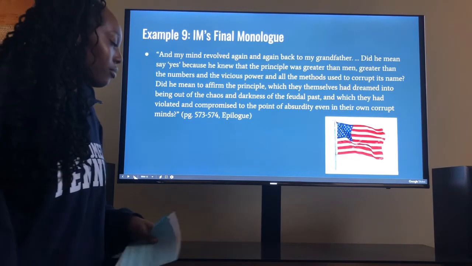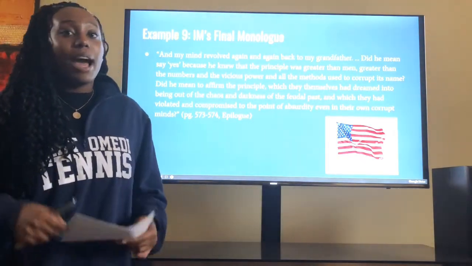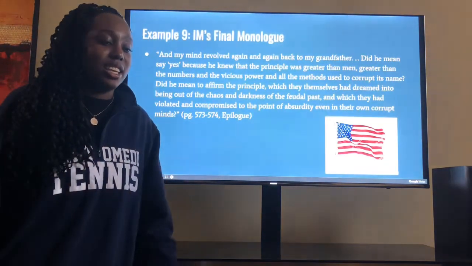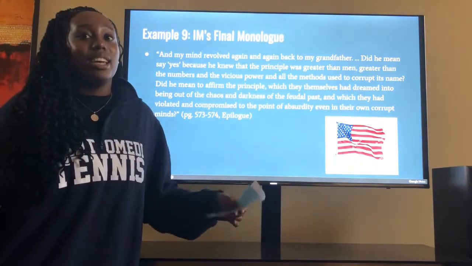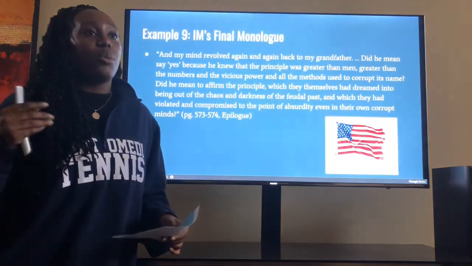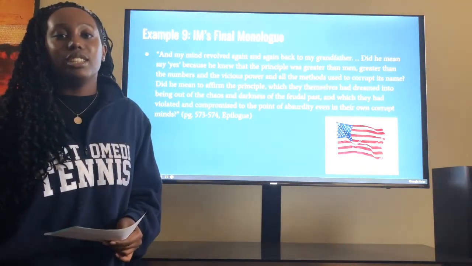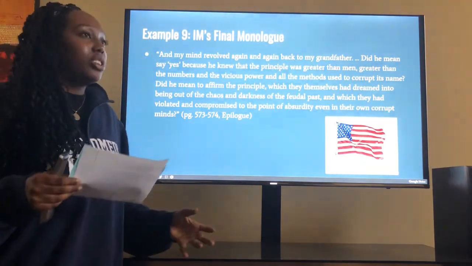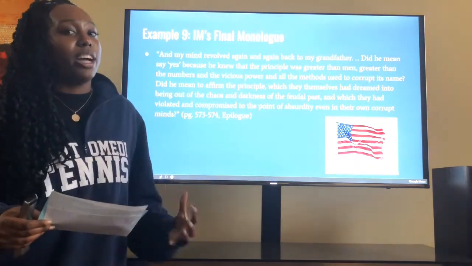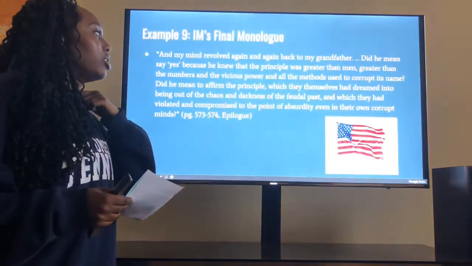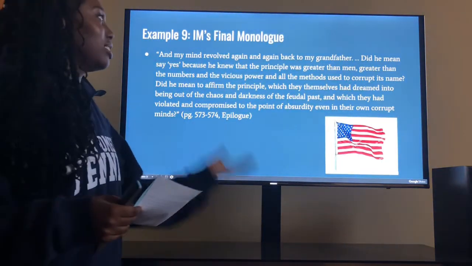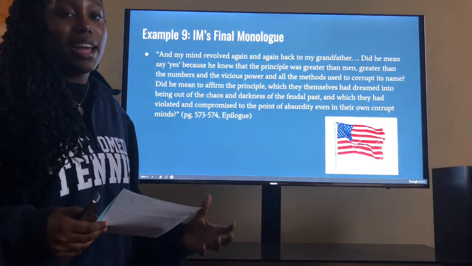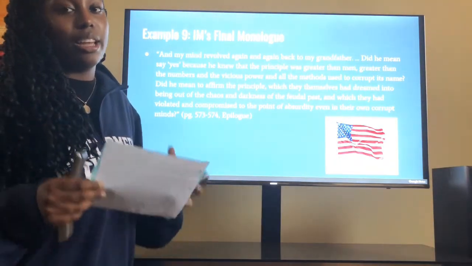So in this, I Am actually references his grandfather's advice, and now that he's in hiding and he's in his hole with stolen light, he's trying to figure out the truth towards what his purpose is and why his grandfather had given him the advice that he had. I Am questions what his grandfather's advice truly means. And what I took away from it and how it was reflected in this quote is that the grandfather's advice was to help I Am achieve the principle, which the principle is freedom.